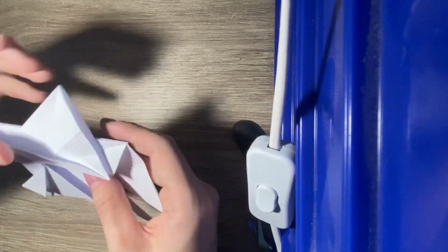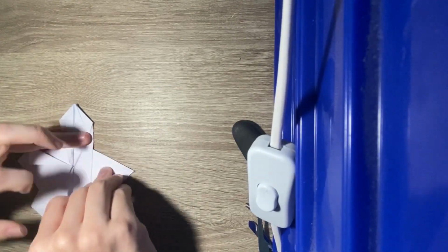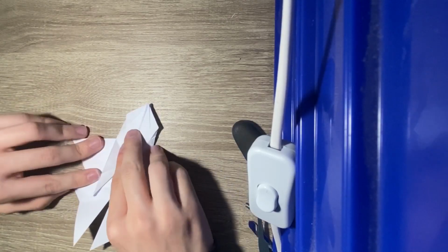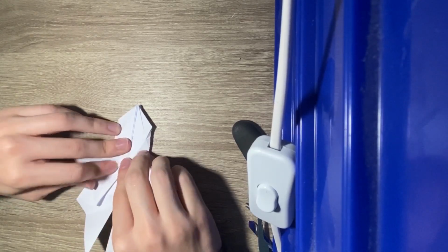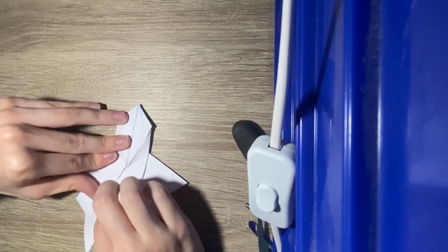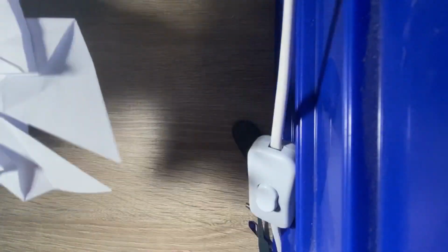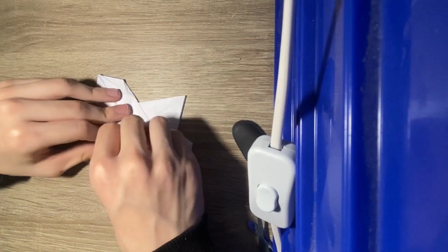So anyways, it's not supposed to curve down. As you see, for me it kind of curves from here down there. That's not supposed to happen, but if it does, it's not a huge deal. So it can be a bit annoying. So you do the same thing here. You pull this out, and you pull this down, and if possible, kind of hold it up here, and then you kind of push down. But sometimes it doesn't really do it. So see, for me, I did the curve again, but it should be good.